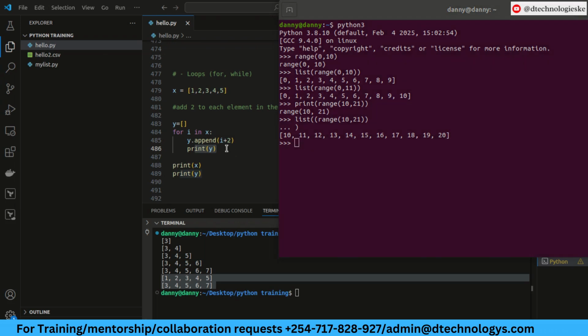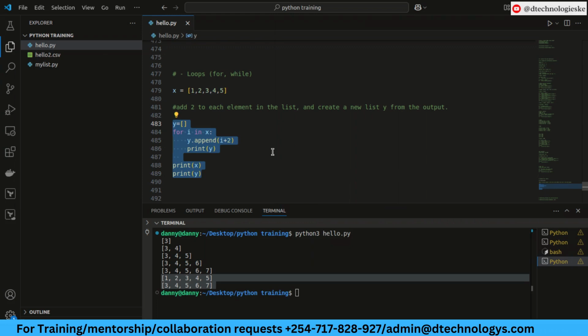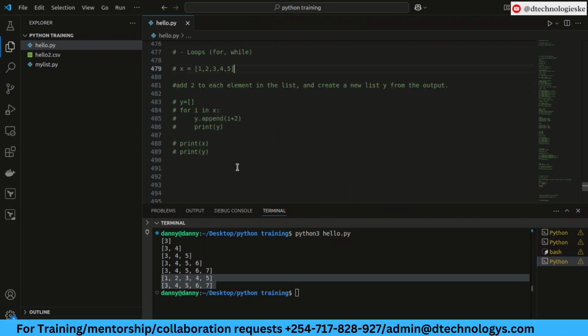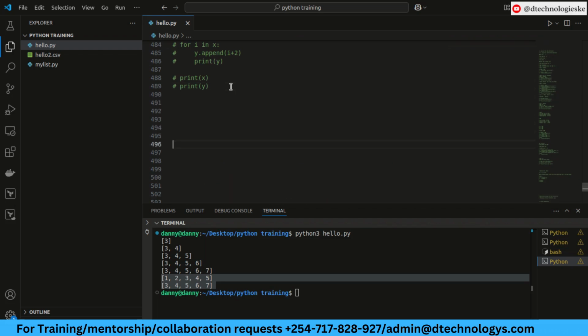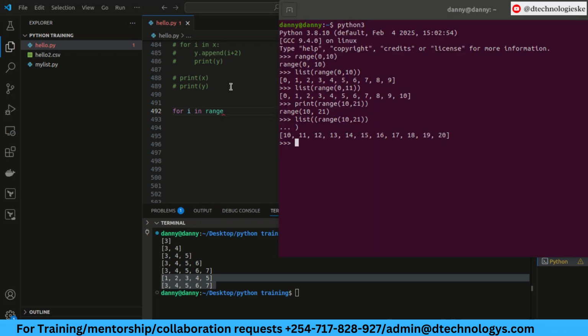All right, back to what we have here. Instead of using x, we would want to talk about for i in a range of... let me slightly go back here. By default, a range will start from 0. So you don't necessarily need to mention where the range starts.